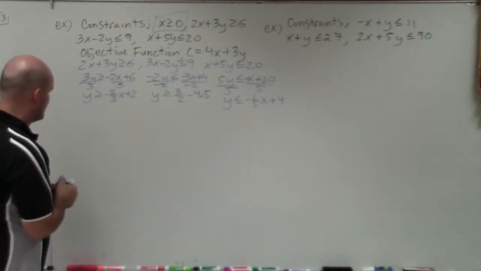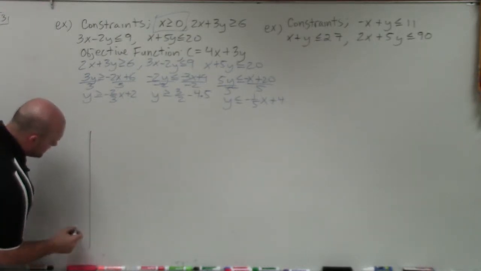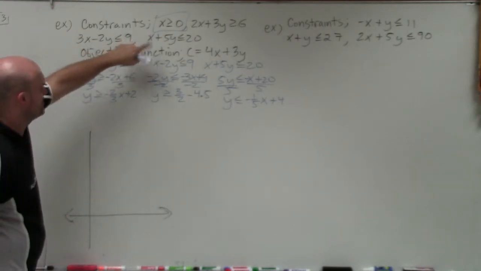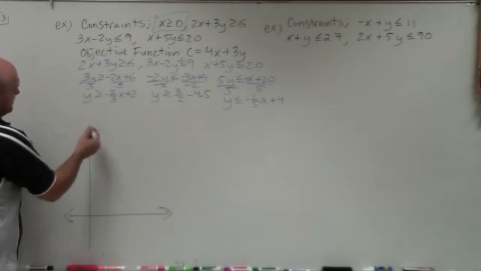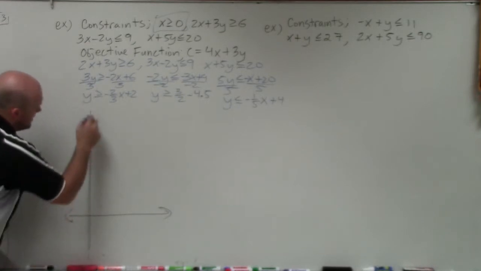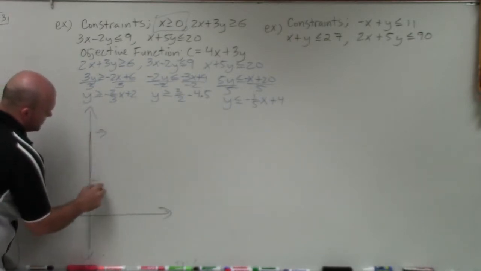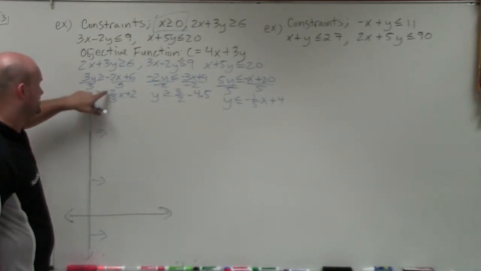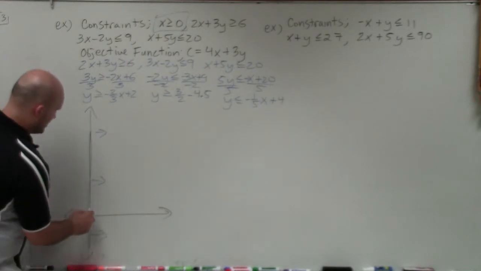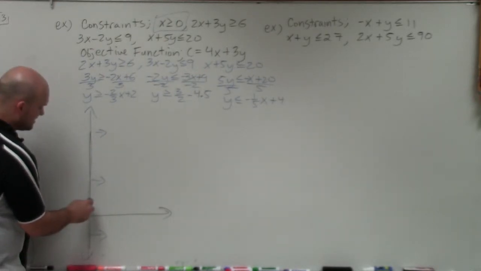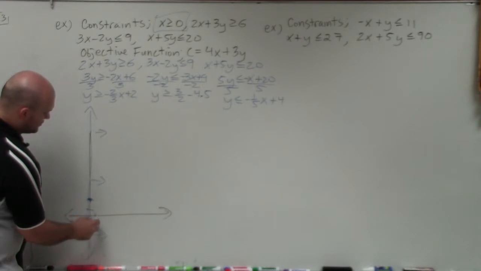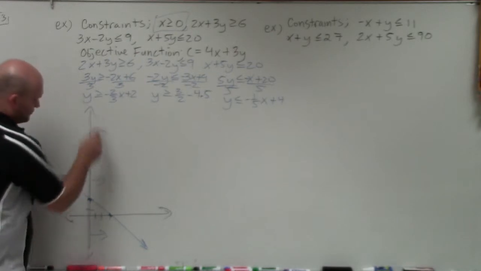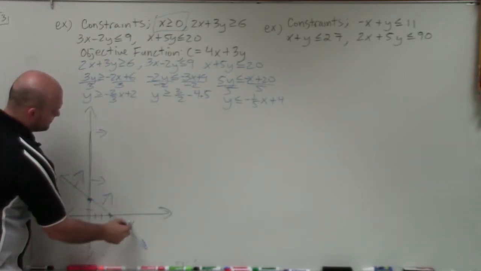All right, so I'm going to go ahead and create a graph to graph the points. The first one here, x is greater than 0. That's the easiest one to graph. That's just going to be a vertical line at 0. And greater than is going to tell you all x values are going to go to the right. The next one is y is greater than or equal to negative 2/3 x plus 2. So I'm going to go up 2. That's my y-intercept. And then my slope is going to tell me to go down 2, to the right 3. That is greater than, so that's going to be values above.